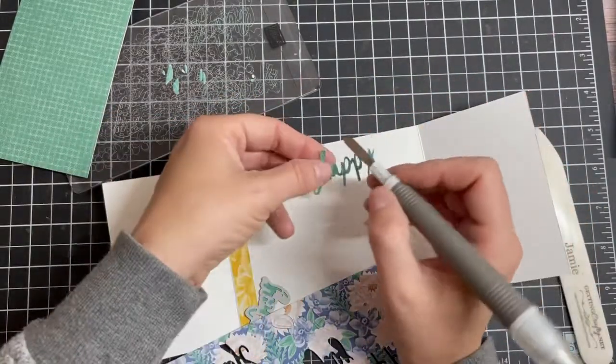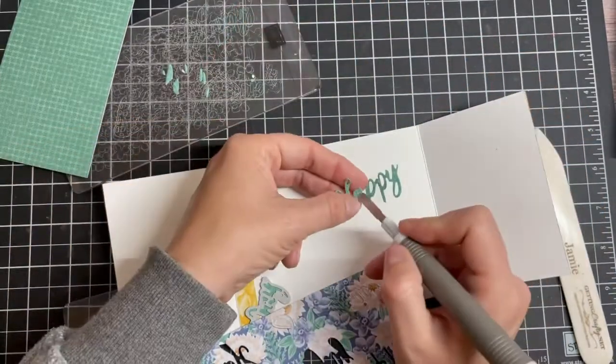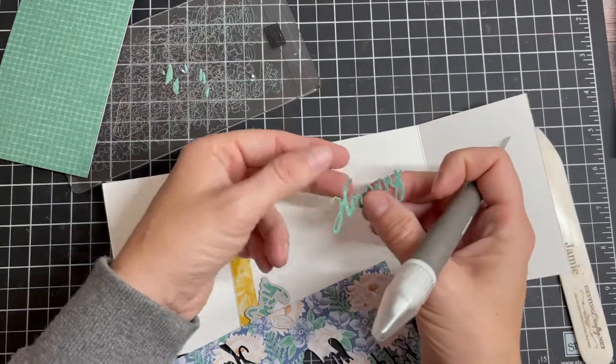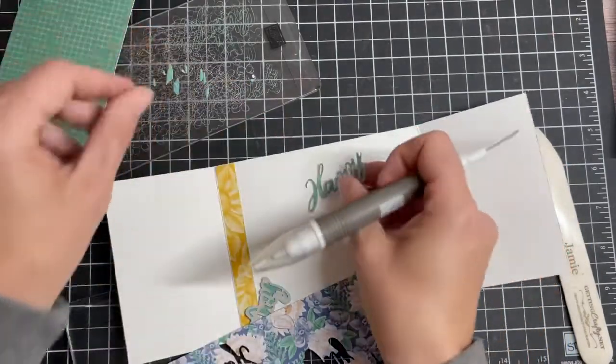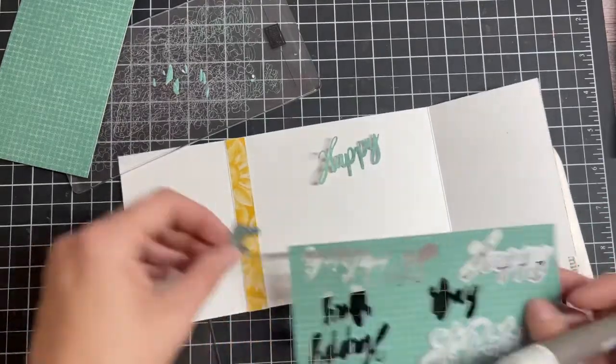And you can see here with your little palette knife, you can remove all your bits and bobbles, just like so. You won't need them. So then, happy St. Patrick's Day. Let's go ahead and I will put this all on for you right now.